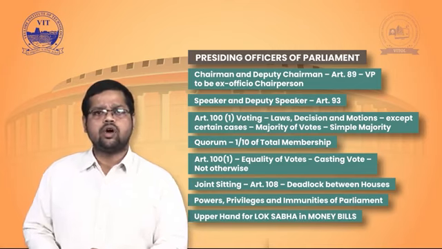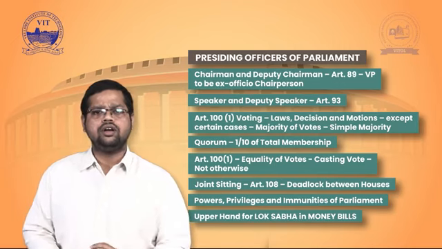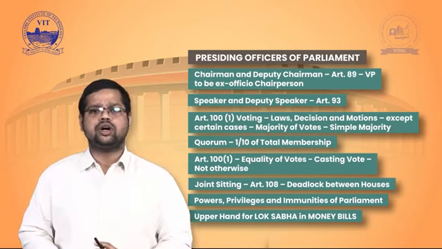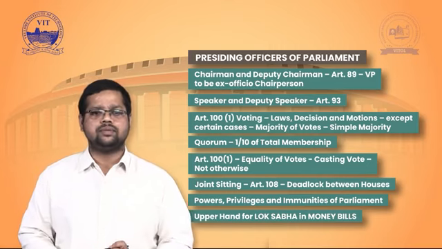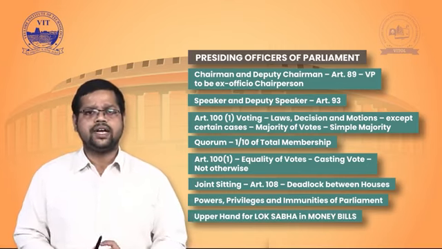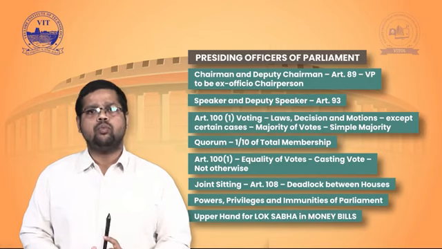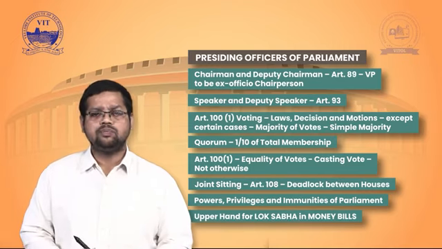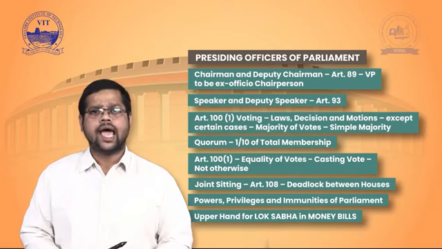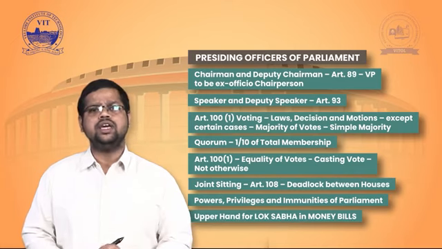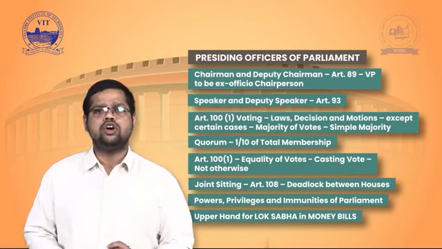So with this, we broadly wind up our discussion upon the Union Parliament, which comprises the Lok Sabha and the Rajya Sabha. We have to bear in mind at the end of the day, when we speak of parliamentary functioning, the power to summon and prorogue both houses of the parliament rests in the hands of the president. However, the power to dissolve the Lok Sabha alone exists in the hands of the president, and the Rajya Sabha can in no circumstance and in no case be dissolved, as it is a permanent body.